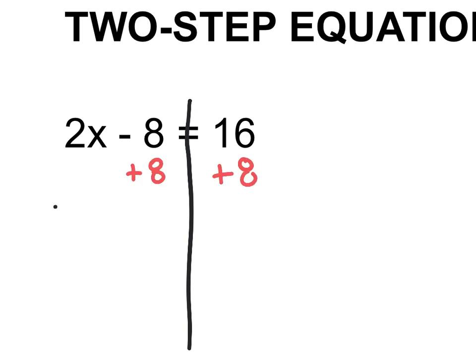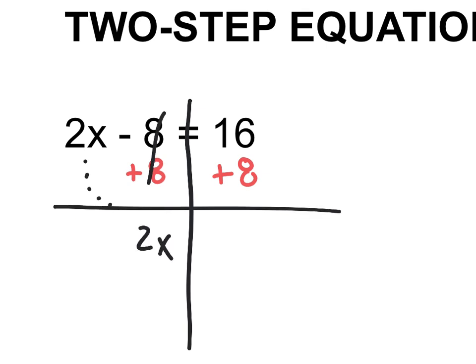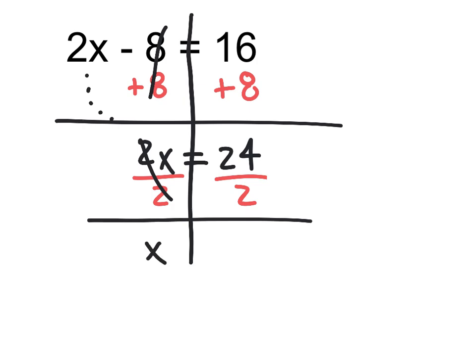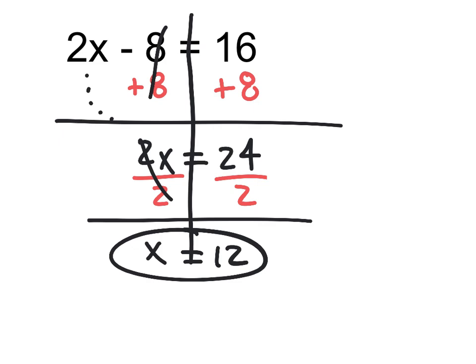All right, and then negative 8 plus 8 cancels out. I'm going to drop down my 2x, and that's going to be equal to 16 plus 8, which in this case is 24, all right? So from here, I can divide both sides of this equation by 2, because now I've got a one-step equation. 2 times some number x gives me 24. The opposite of multiplying by 2 is to divide by 2. That's what I want to do to both sides. And then 2 divided by 2 divides out. And then I am left with x on the left side, and 24 divided by 2 gives me 12 on this right side, and that's my answer, okay?